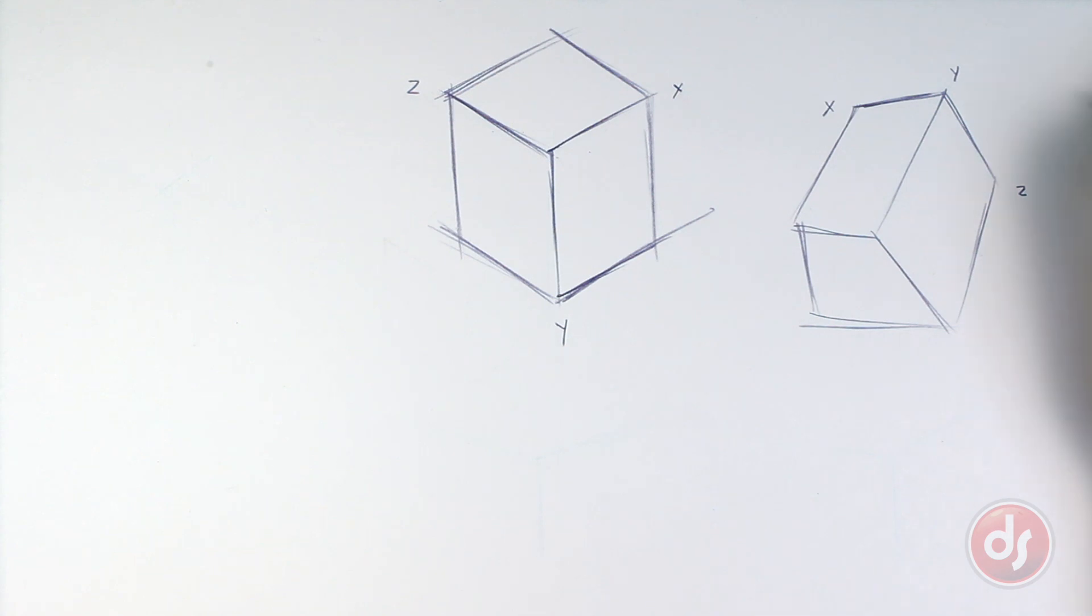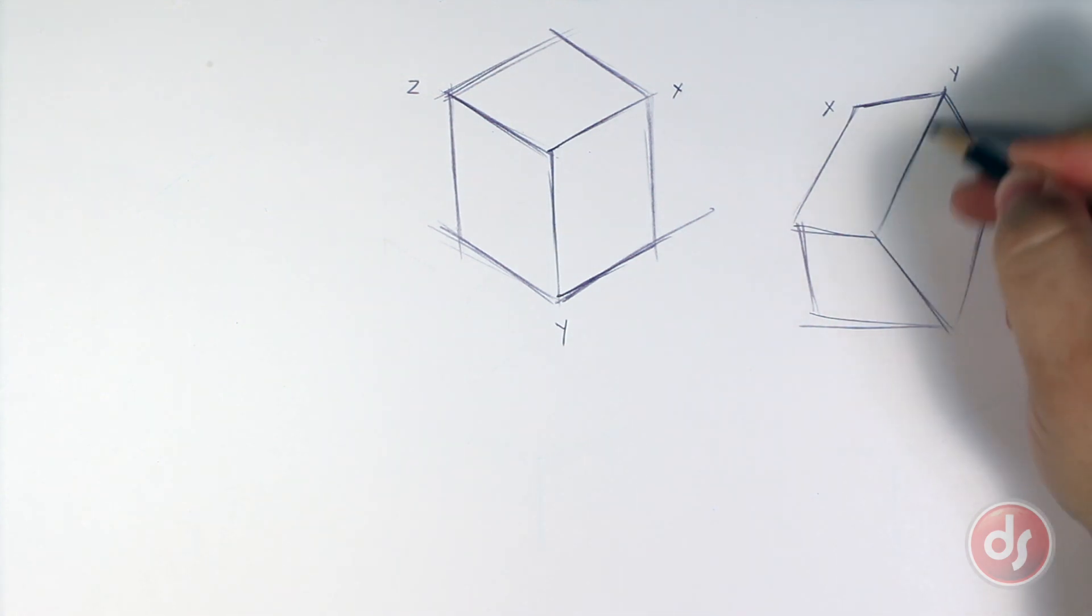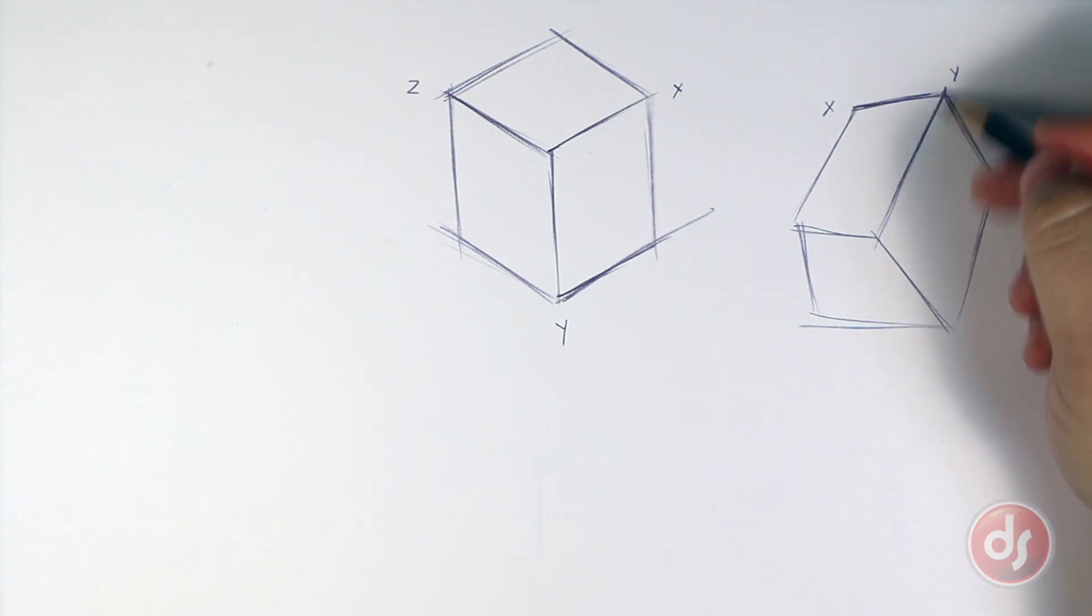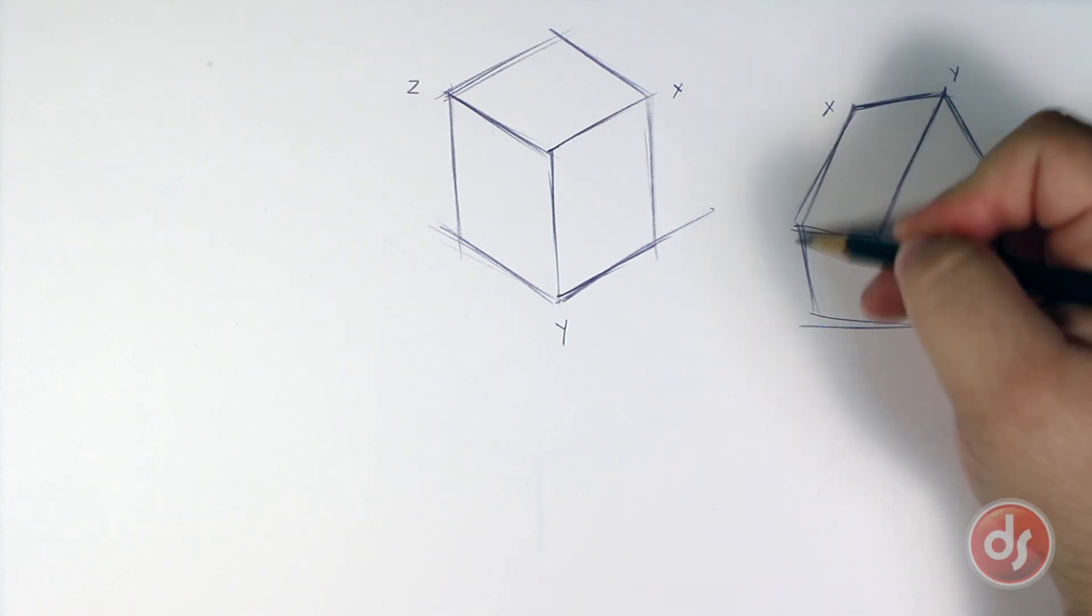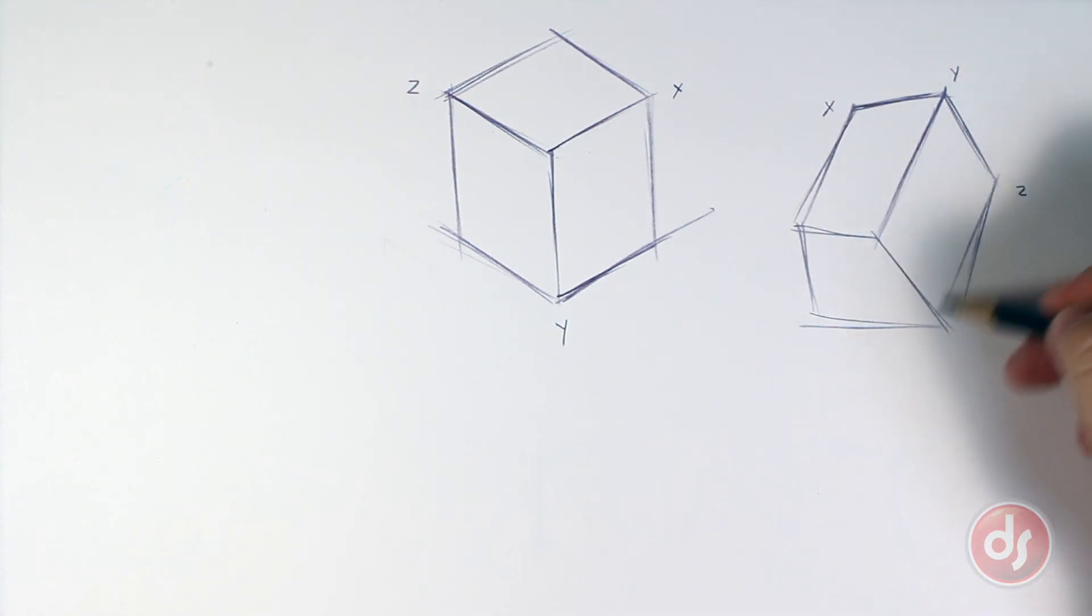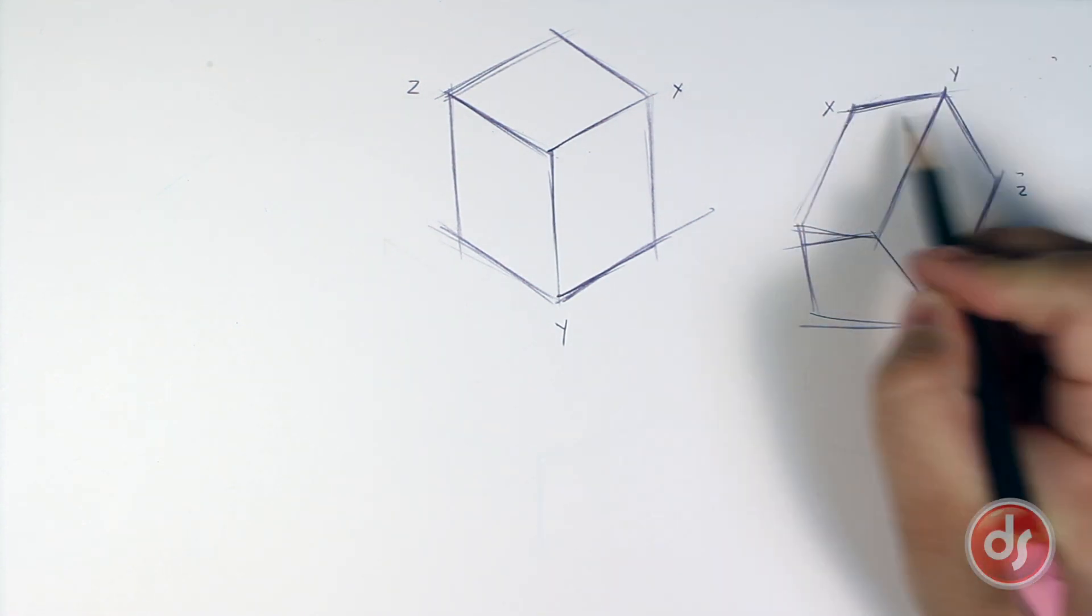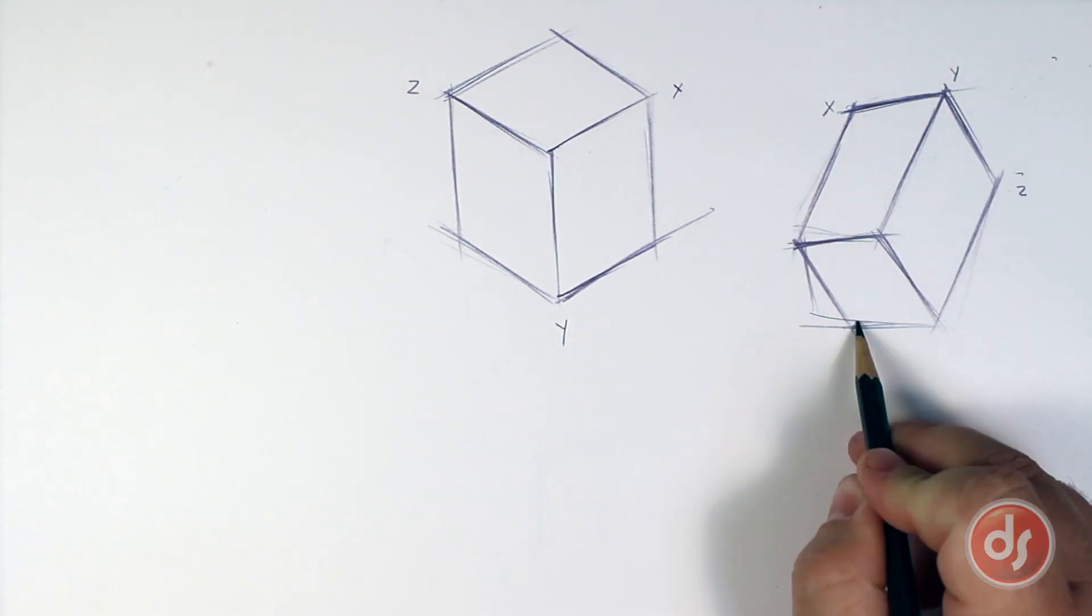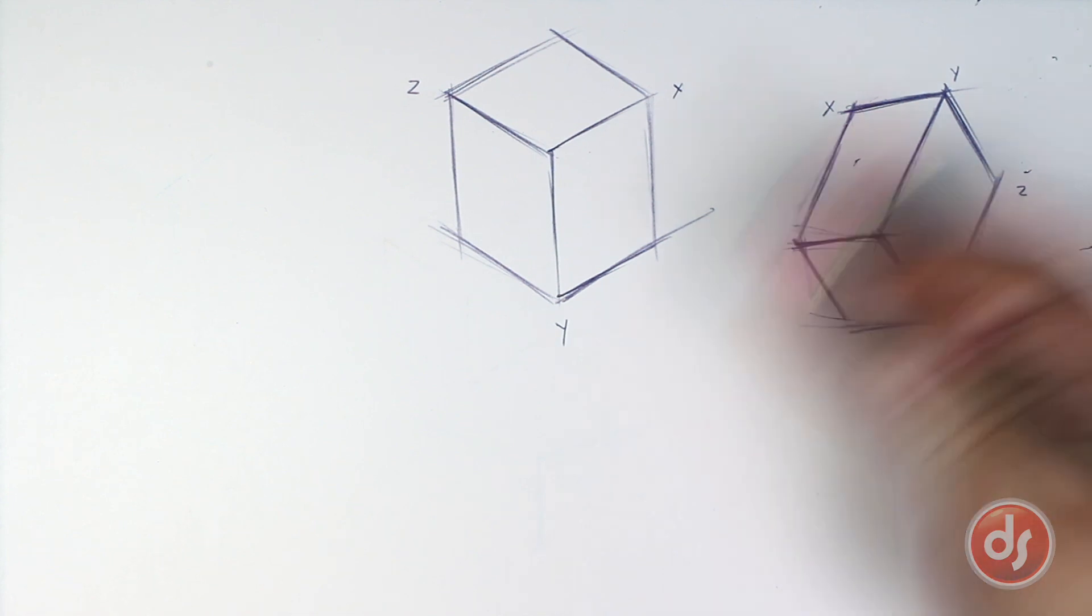We use a technique called ghosting. Ghosting is where you go back to one of your original lines, and ghost draw over the top of it several times to build up muscle memory. Then use that muscle memory to correct one of the lines that is not parallel. Keep repeating this, going back to your original lines each time to make all the line systems parallel to each other.